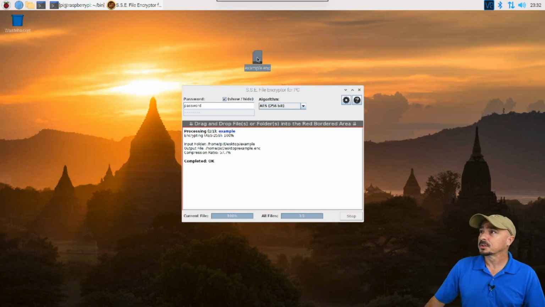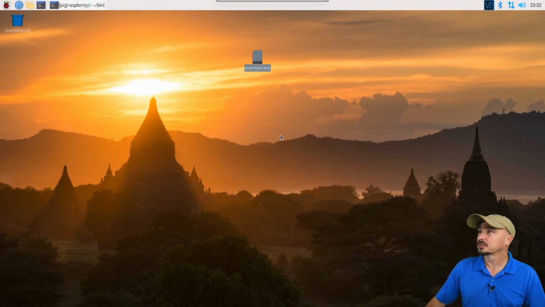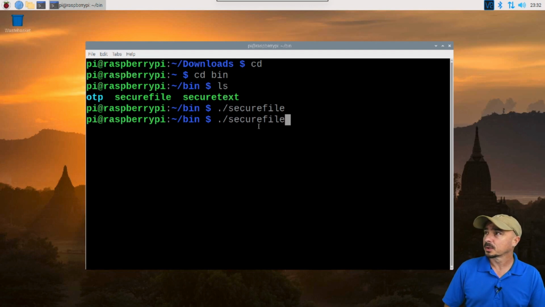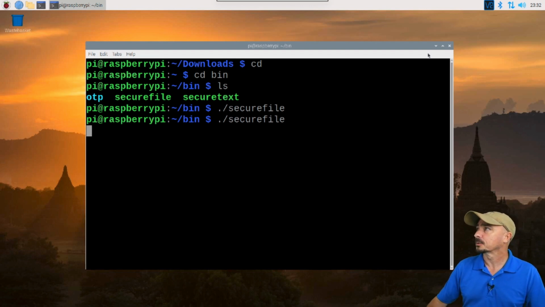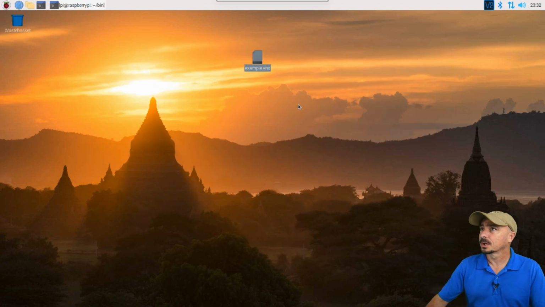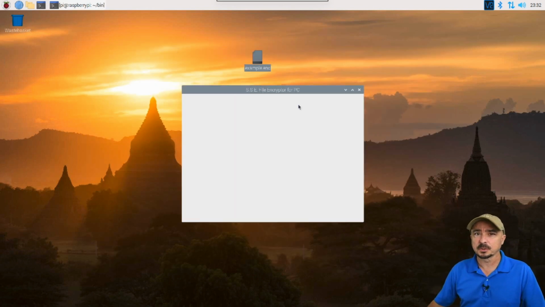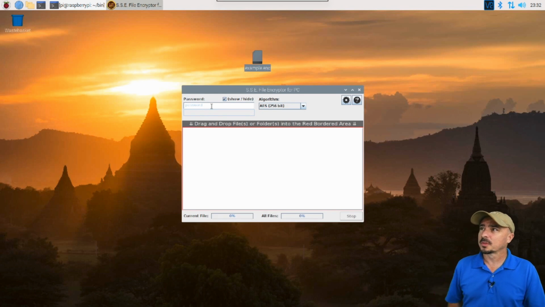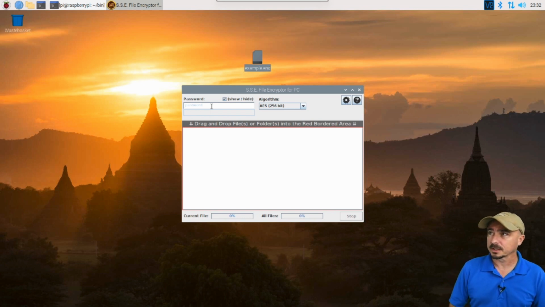So if you wanted to decrypt that, in fact, let's close this out and I'll show you this from scratch. So let me reopen that terminal window and rerun that last command. And we'll show you how this works. It's just as easy to decrypt it as it was to encrypt it. Again, you got to choose the right algorithm. And guys, this is one thing about this application. You have to put the password in first before you drag and drop files in. Whether you're encrypting it or whether you're decrypting it, you got to put the password in first.